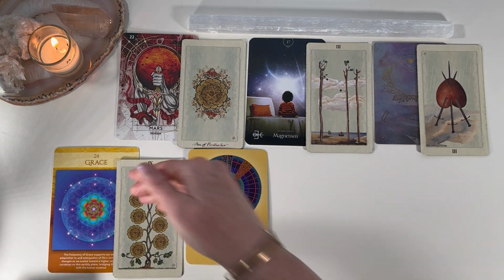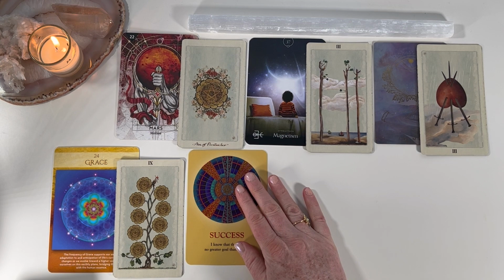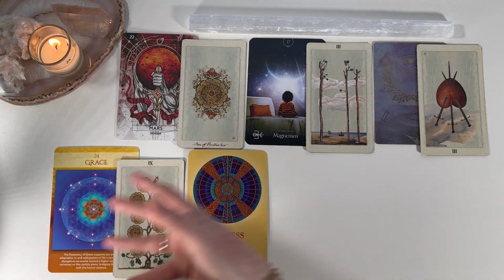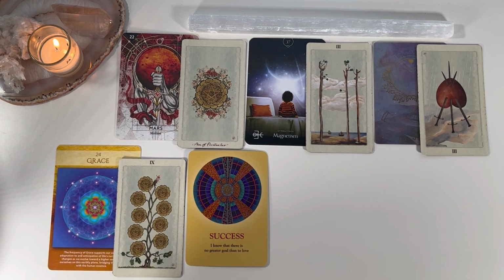Success. Yeah, I mean, that makes sense from what we just saw with this sovereignty and kind of like, yeah, material sufficiency of self. So I know there is no greater goal than to love. And so maybe what you do, and that makes sense with this relational energy, is deeply being in relationship in the physical capacity, in a materialized way, connected to love, and that brings a lot of success to you. So success is felt when you are really harmonious and heart opened.